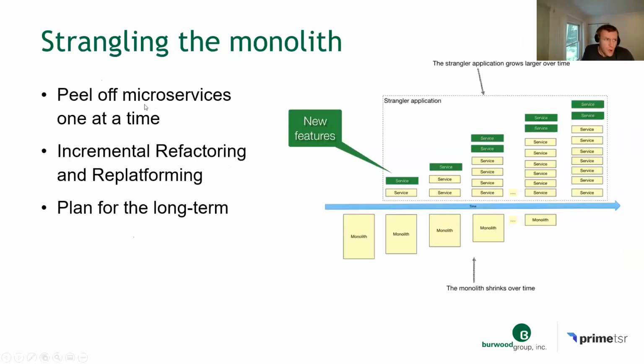This is where we're going to determine those distinct workloads and functions and peel them off as microservices one at a time. Any new features, these green new features that I mentioned, can all get built with our microservice model, but then we're going to keep refactoring and replatforming those existing functions as new microservices as well. As we start peeling them off, our monolith gets smaller and smaller, and we've got more and more services now running.